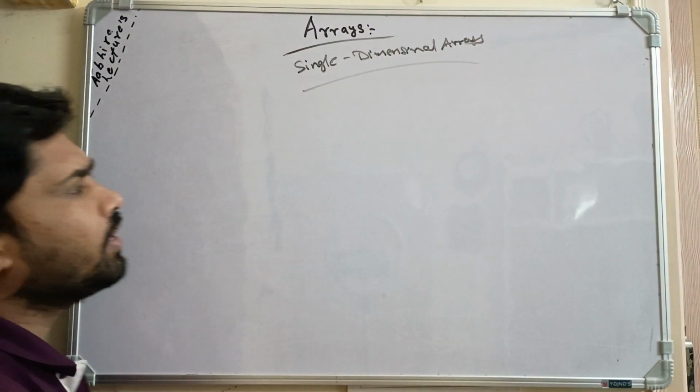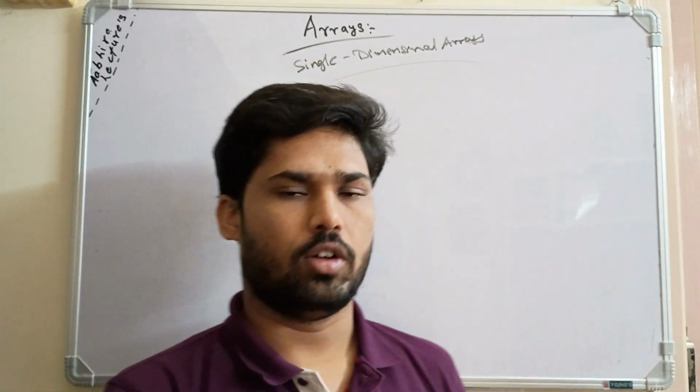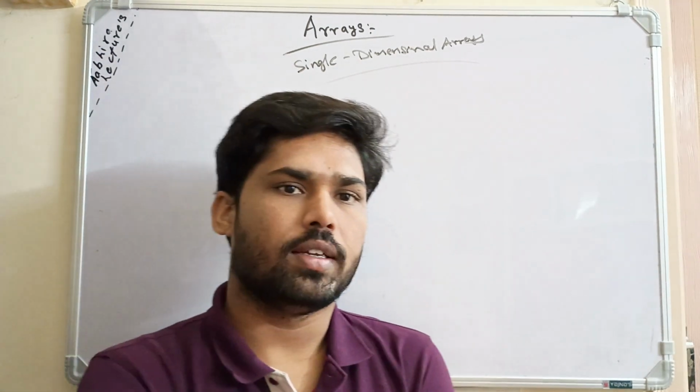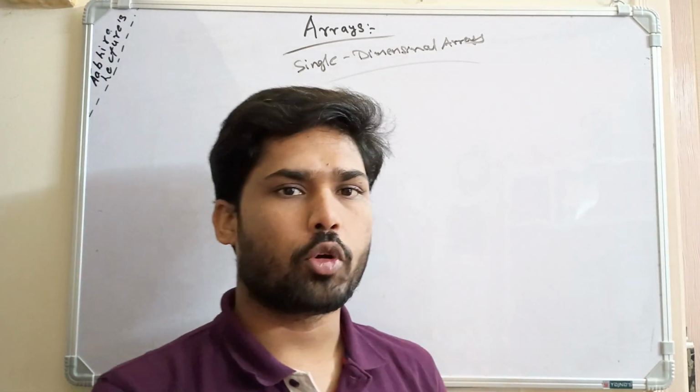So in the last video we already discussed arrays. What is an array? What is the general syntax? How we can declare single, multiple? So this theoretical part we know, right? Already we discussed it in the last video. Okay. So in this video today we are going to discuss a proper example.